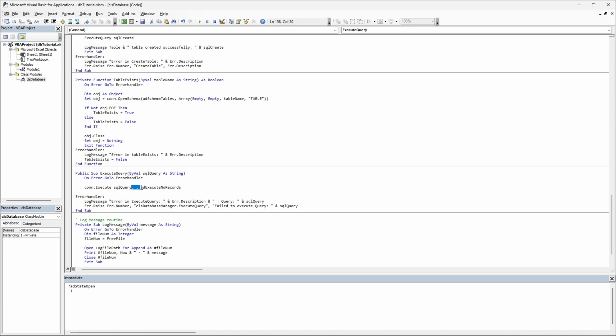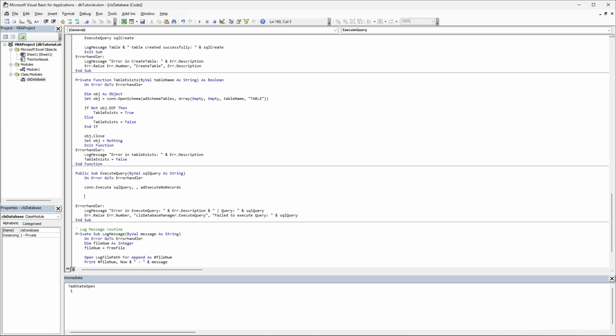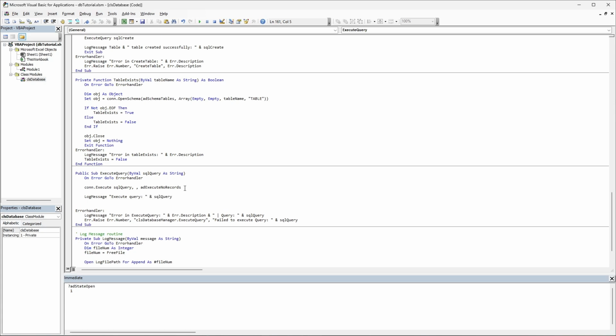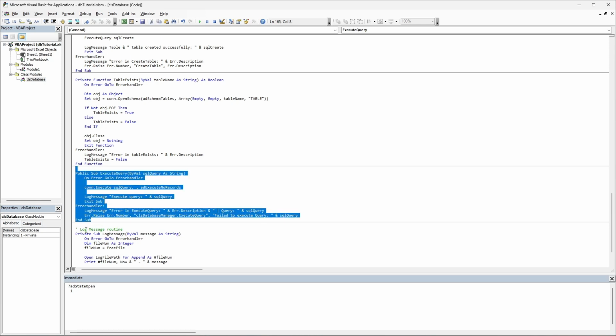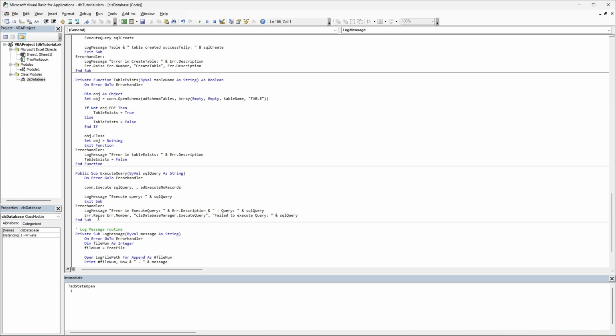Just keep in mind that there are 2 commas in there. Now, after that, if nothing's gone wrong, then we can assume that the query executed fine, and we're just going to log that query. So that's all we need to essentially execute a query to the database.